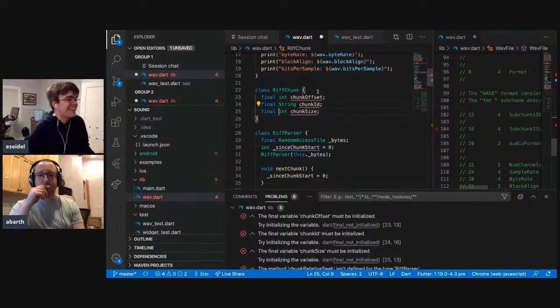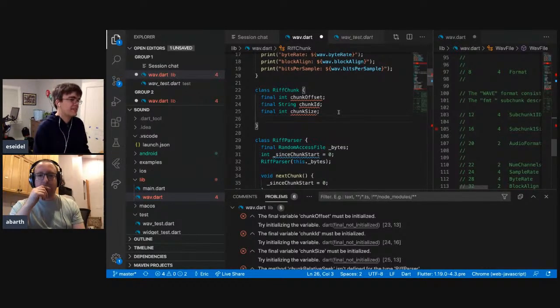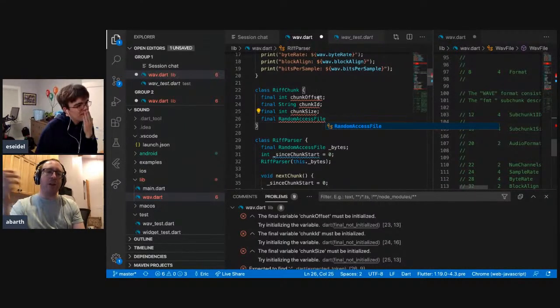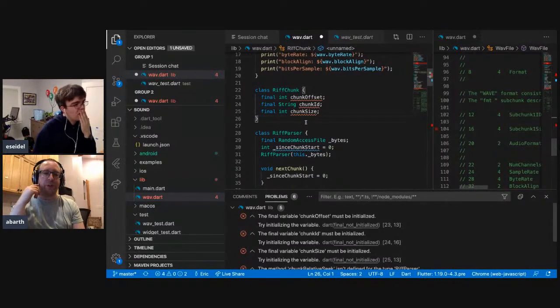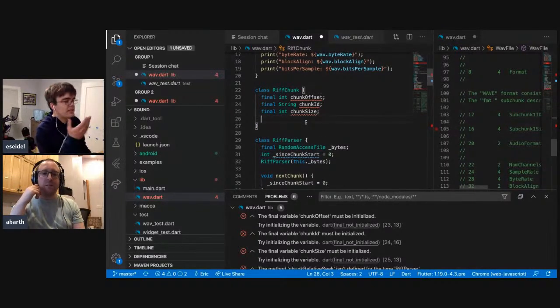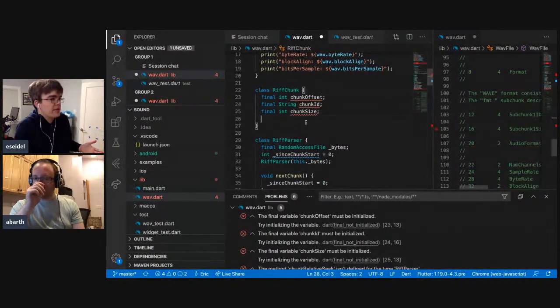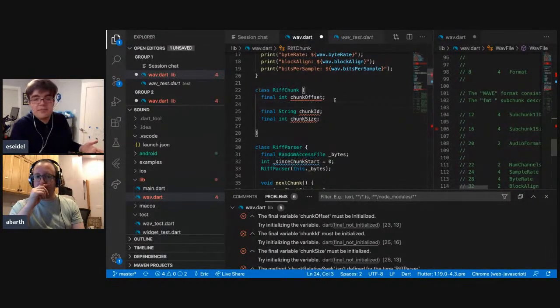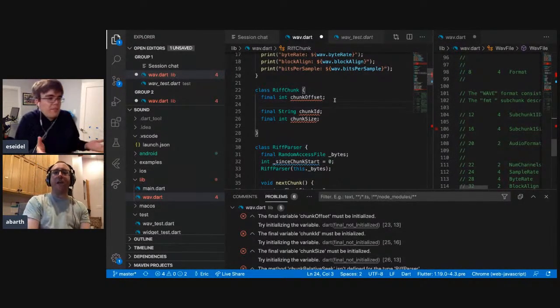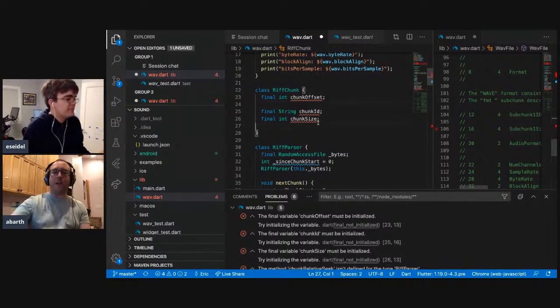Okay. And so then it has a final random access file. It doesn't even need to have that, right? When you read an integer or a string out of the riff parser, it doesn't know anything about the file it came from. It's just the data you read. Well, it needs a buffer or something like that, because when you tear off a riff chunk, the riff chunk itself doesn't know anything more than its ID and its size. Oh, so I see what you're saying. You need a buffer to read from. Yeah, you're totally right.